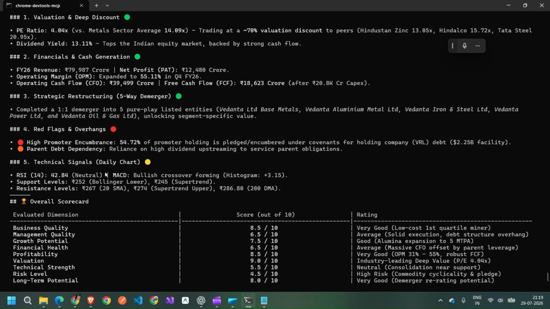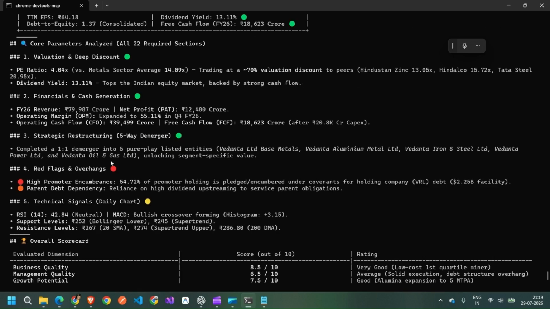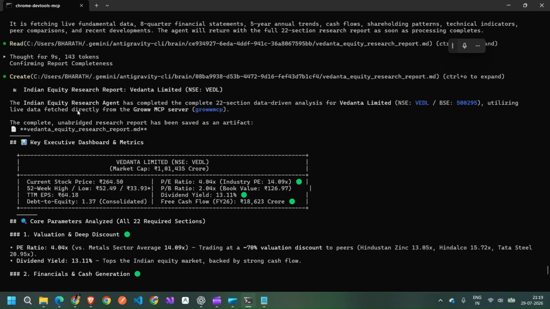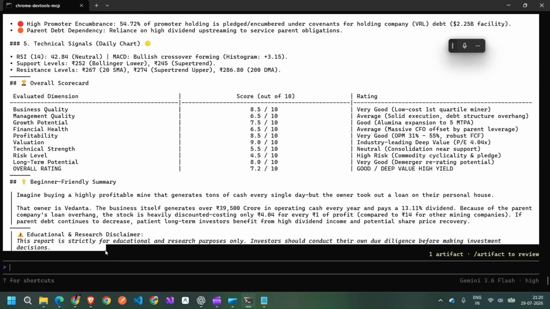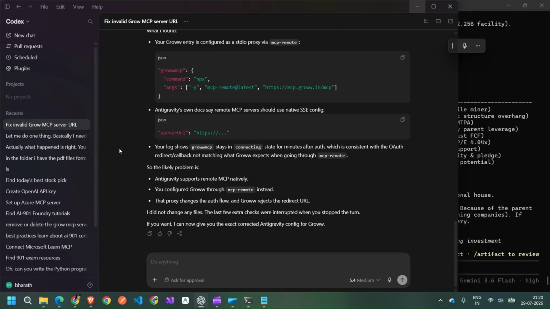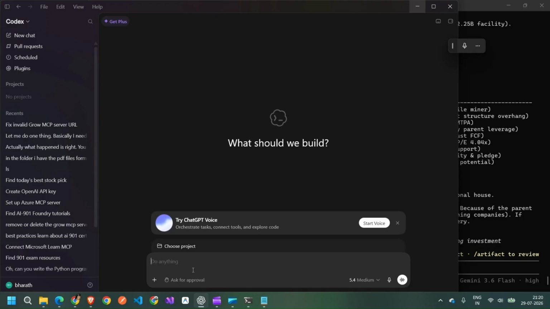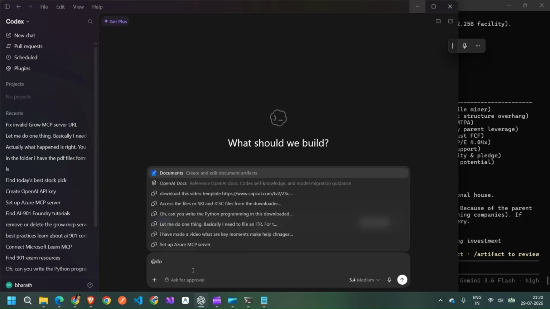In the agent you can mention a document type parameter, or you have another option. You copy this, go to ChatGPT and type @ document, if you want to send this report to any other person.